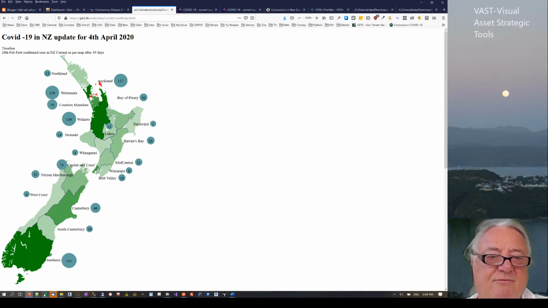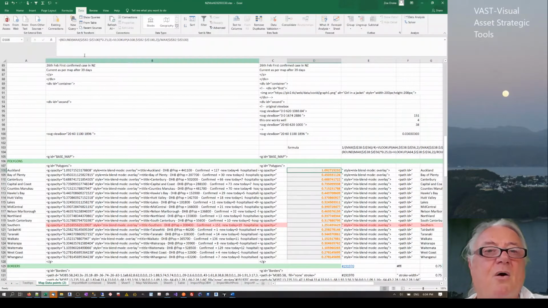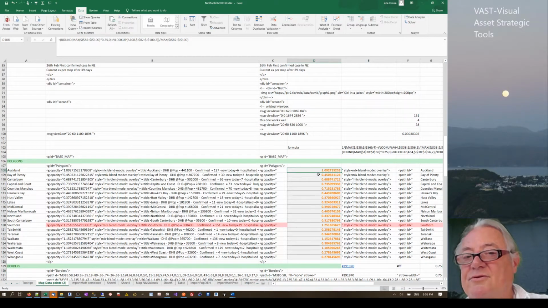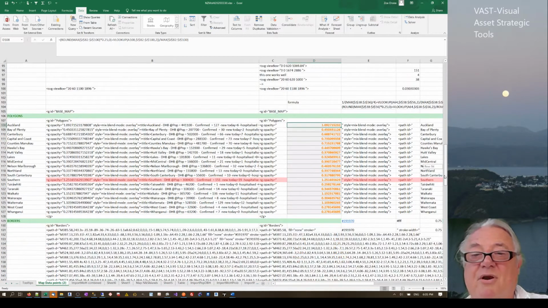So inside that formula, it starts off at 25 opacity, and then it goes and looks at the number that's in there and then moves it for another opacity. Now you can see some of these have gone over 1, so it doesn't matter, because opacity is only between 0 and 1, well, this could be 1,000 or 1,000,000 and it will still only show as 1. So from that point of view, it's not going to get any more saturated than solid.